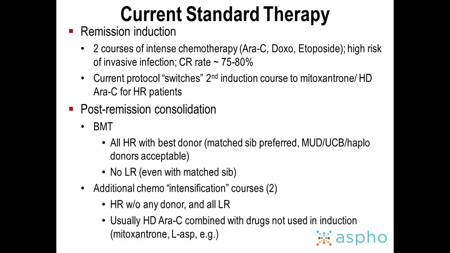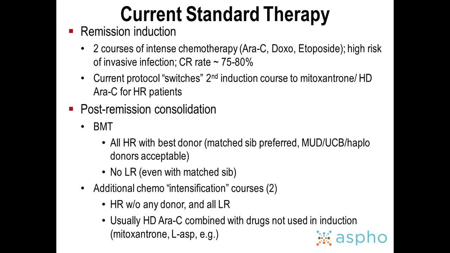All right, so what is the current standard therapy for childhood AML? Well, everybody's got to be induced into a remission if at all possible. Typically, remission induction in AML involves 2 courses of intensive chemotherapy based around Ara-C, doxorubicin or another anthracycline, and etoposide. The thing that's in common between every induction regimen in AML is the Ara-C and the anthracycline. Etoposide is used most commonly currently up front, but is not used in every group.